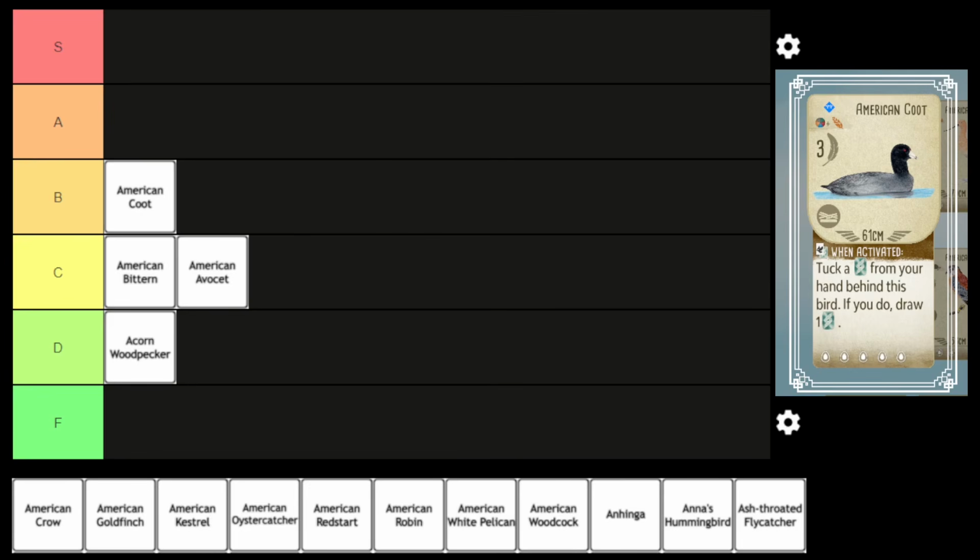Yeah, absolutely. I guess in general, I would say in early game or even throughout the game, tuck and draw is such a good brown power. It lets you cycle through cards. It makes points. Yeah, I think the American Coot is in B tier just because there are better tuck and draw birds that cost less food. So I would agree this is a B tier.